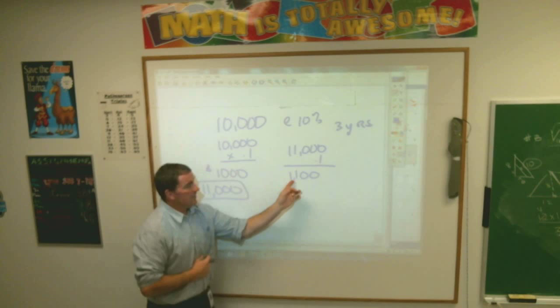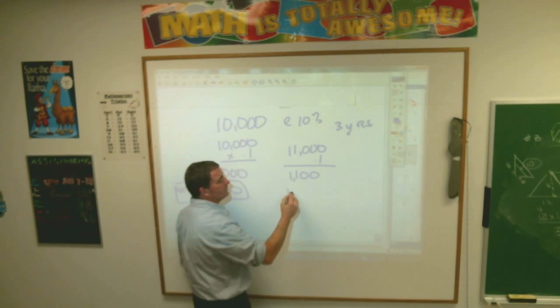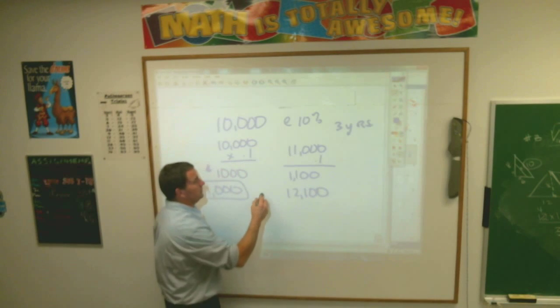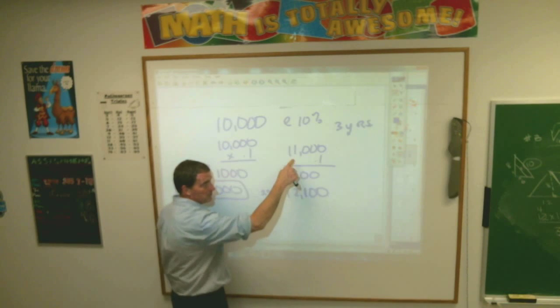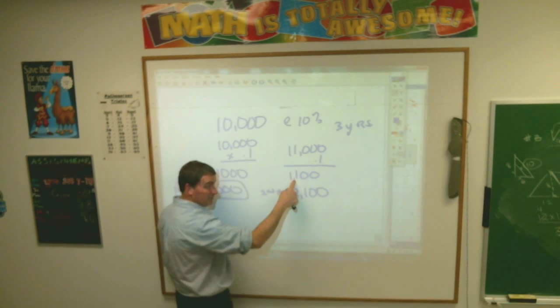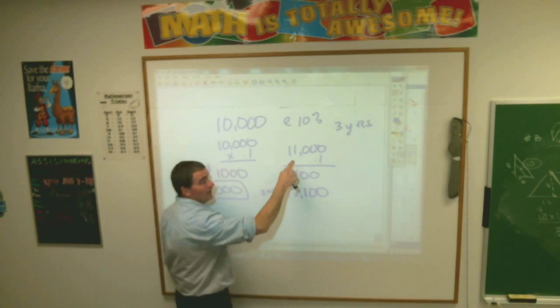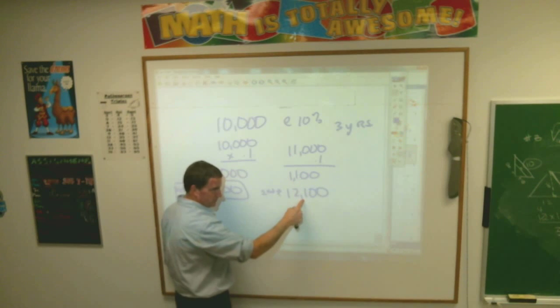Well, I have to take this. I started with this. They gave me this for keeping my money. So now I have $12,100 in the bank at the end of year number 2. The interest plus what I started with plus how much they gave me for keeping the money. If they only gave you this much back, Charlie, you lost about $10,000. Yeah, you started with this, they gave you this for letting them keep the money, you end up with this.